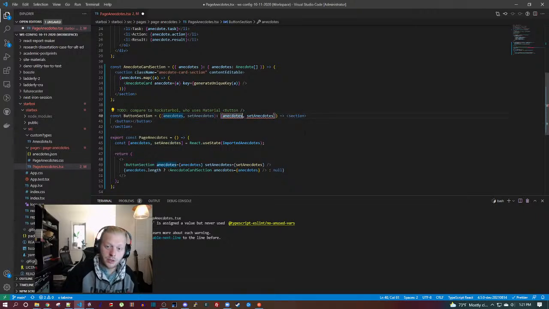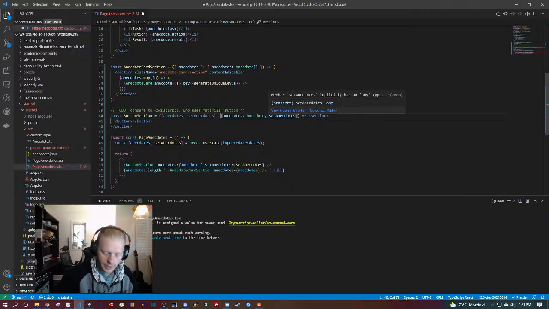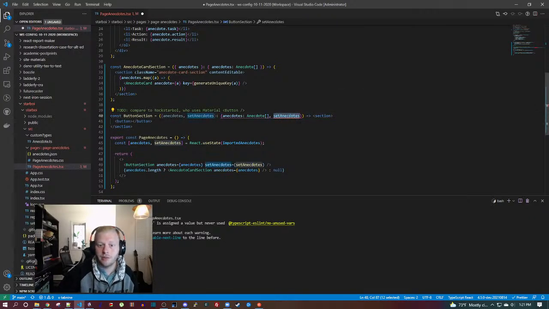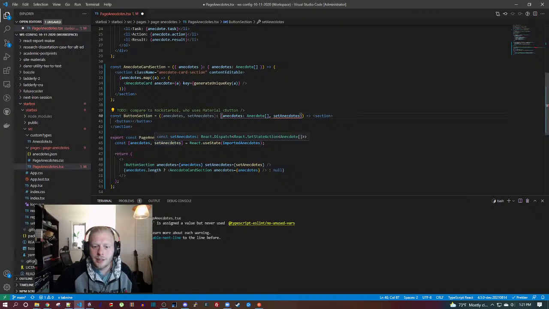So anecdotes is an array, a list of anecdote, and then set anecdotes is a function. It's a React dispatch. Yeah, this is technically the type.